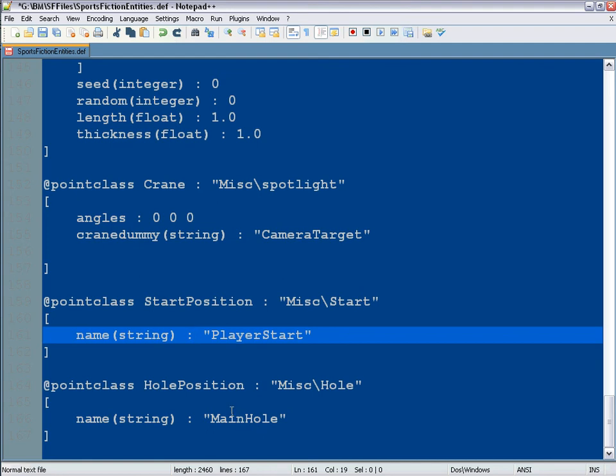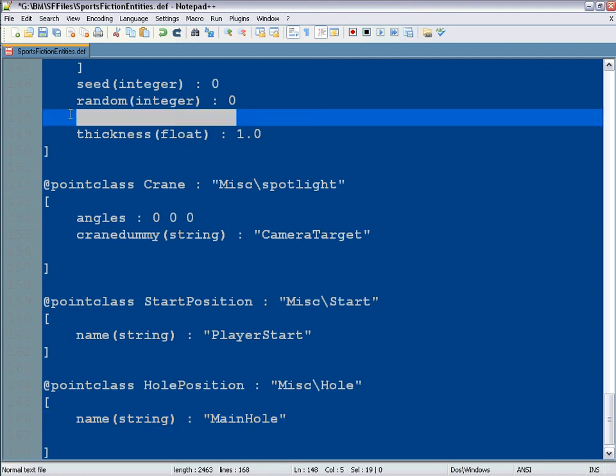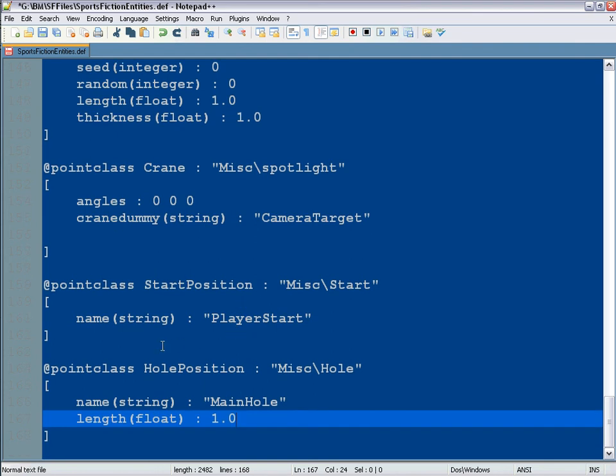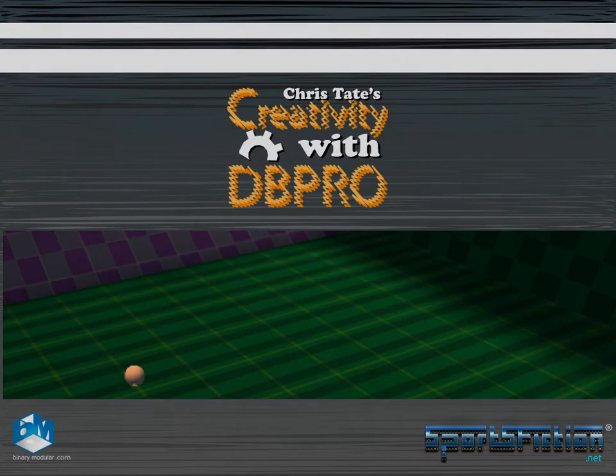Now in your game you could have more than one hole, you could have more than one start position, you could have different holes provide different scores. Whatever you need to store in here, just simply add your variable to the end, and 3D World Studio will have this saved into the object's limb name, so you can retrieve this information in the object limb name, which we will take a look at later on. Now, on to the Dark Basic Professional project.